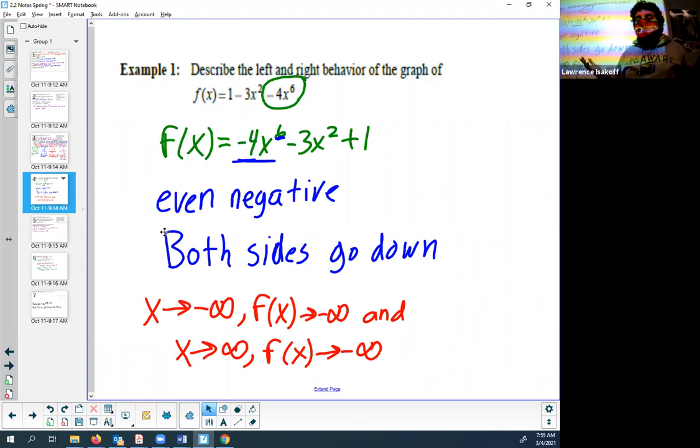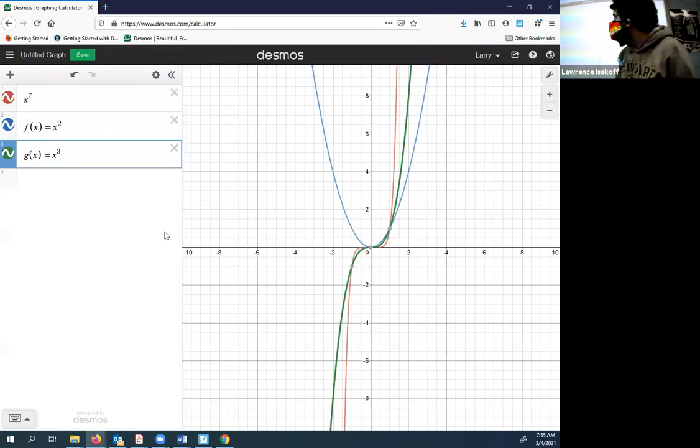However, I can't tell if you use your graphing tool just to confirm your answer, or if you use the graphing tool to help you get to the answer. So if it makes more sense for you to graph it and then tell me, oh, both sides go down or the left goes up and the right goes down, whatever, I can't tell the difference between what order you're looking at that in because you're telling me the same information. So let's take a look.